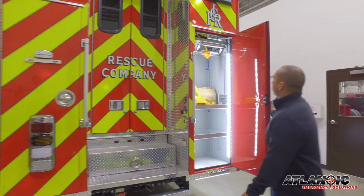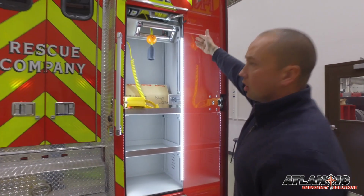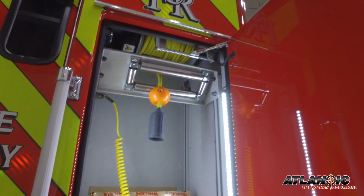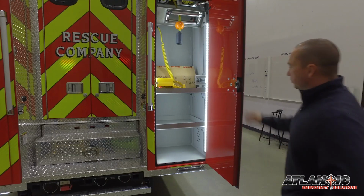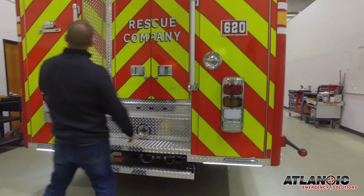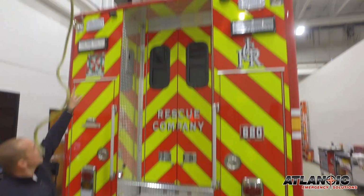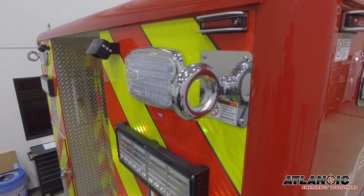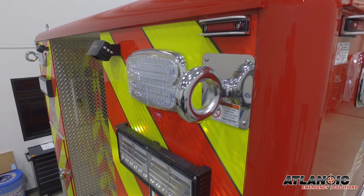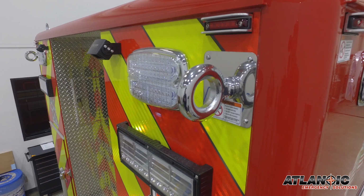And on this side, it's similar to the same setup, except we got our electrical reel. So we have our electrical reel, and then we went through and we have an elevated night scan here. You can see up here we got our anchor points. So these are 9,000 pound anchors. Those are configured down here also for our winch setups, as well as our monopod.